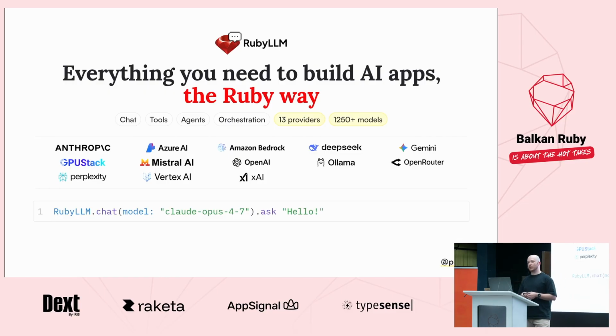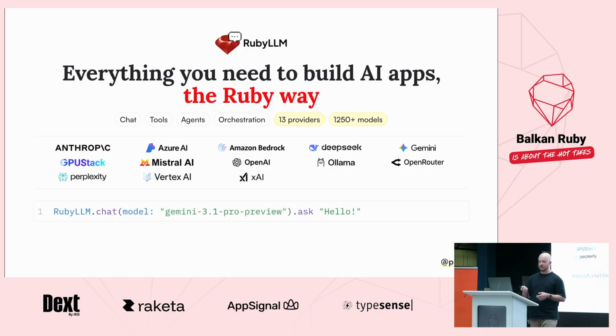So you can run open weights models on your laptop, or on your big desktop computer, or your DGX if you're really rich. And GPU Stack supports TensorRT, supports vLLM, supports all of the different inference servers that are out there. So you can also have all of your Hugging Face models, all of your ModelScope models, which are thousands and thousands of open weights models. And all you need to do in order to change between a provider and the other, or a model and the other, is to remember the name of the model and pass it to the model argument to the chat function. That's it.